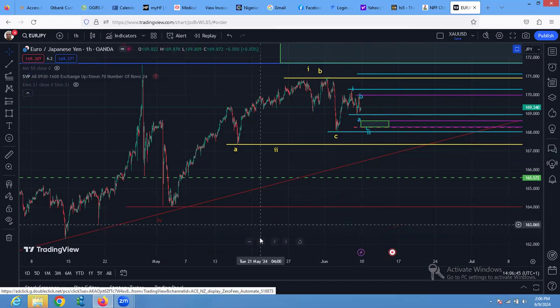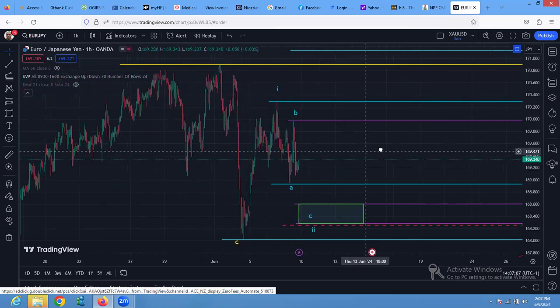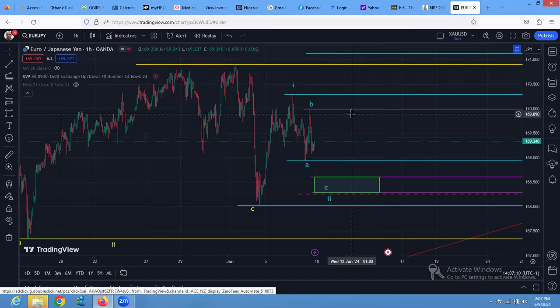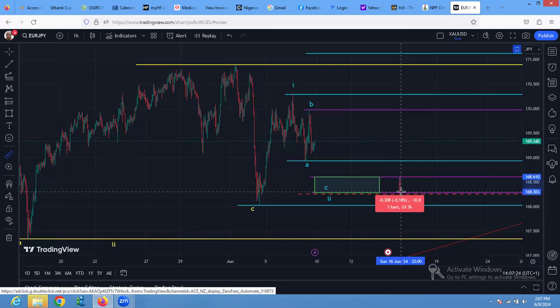So the least you can do for here is to come in at about 100 extension to the downside, which is around this area. But price will not go beyond there. So one can put the stop loss like 5 pips below this red line if one is trying to take opportunity of buying. If one takes an entry from here to this area, it is just like a tap.